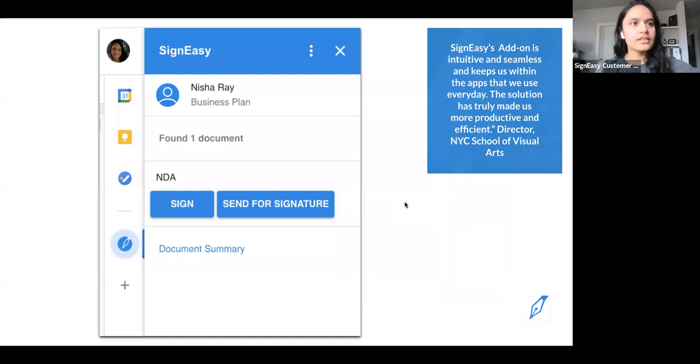The Signeasy add-on supports two of our major workflows that many of you may already be familiar with if you have a Signeasy account. The first is the sign option. It lets you self-sign a document when you're the only signer. And then, of course, we have our send for signature, which has been used a lot, especially during the pandemic, because people can't meet up in person to collect signatures. So send for signature allows you to collect signatures from people that are not there with you in person.